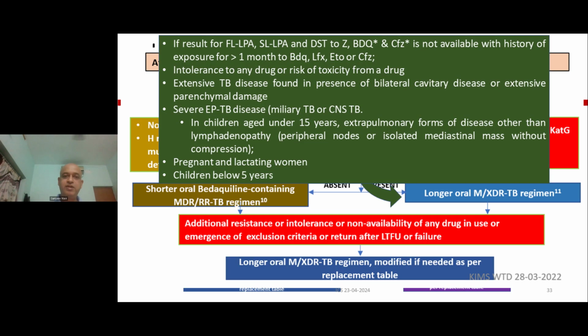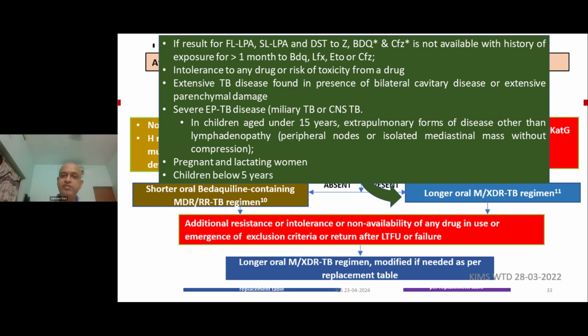So I'll make a summary of this. You have the option: rifampicin resistance detected. Like Dr. Ratan said, it could be MDR-TB or could be rifampicin monoresistance. For all practical purposes, we consider all our RIF monoresistance as equivalent to MDR-TB and start them on the MDR-TB regimen. If you can find out in the beginning whether there is INH resistance, with inhA and katG resistance occurring together on your LPA, or a fluoroquinolone resistance is present, then you cannot give the shorter regimen, so you go to the longer regimen.